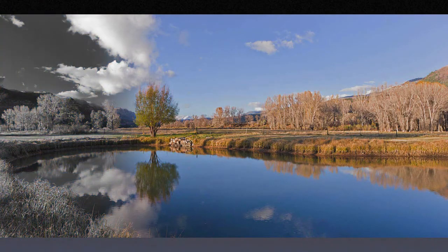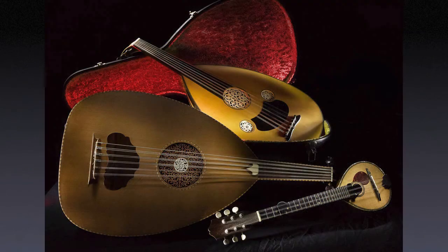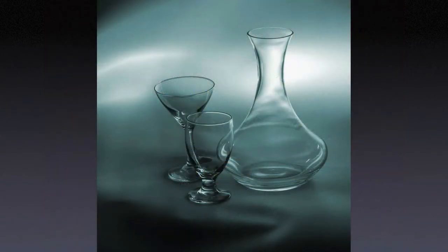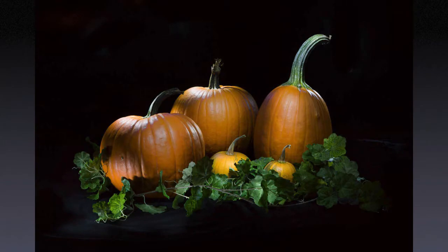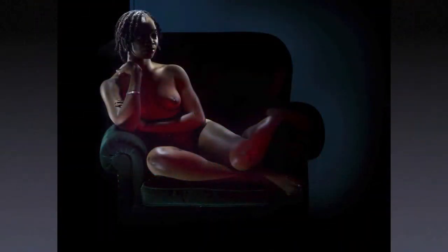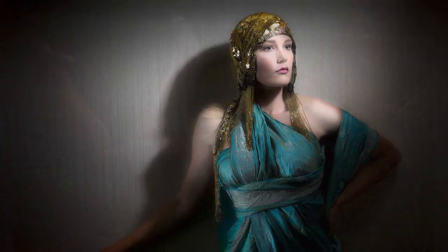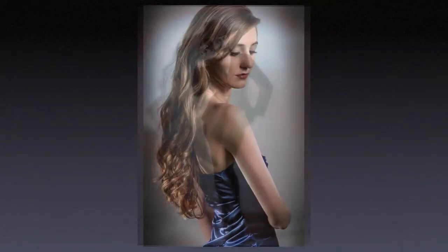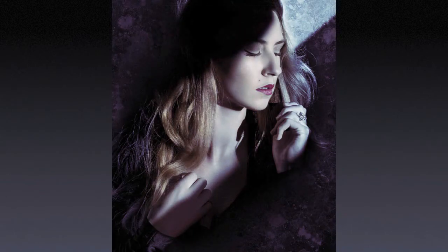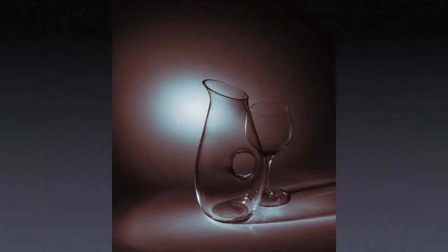This year at the California Photo Festival, I am teaching an intro to the digital zone system, creative still life tabletop photography, light painting the fine art figure, classic Hollywood glamour photography, portrait retouching, and something I call 21st century lighting techniques.